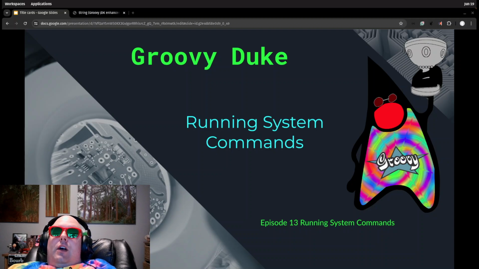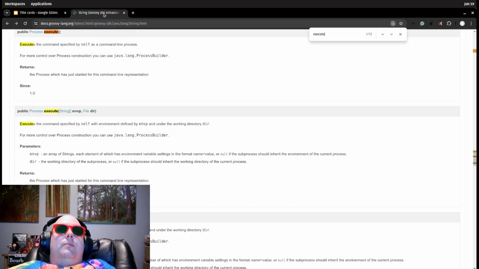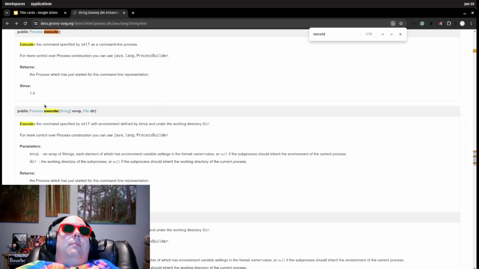Today we're going to be talking about running system commands under Groovy. This is a feature within Groovy that's fairly powerful, so you might want to be careful of it. If you're running scripts, under the string class in Groovy, there is a method called execute. So you can do a string.execute and it'll actually run that as a system command.